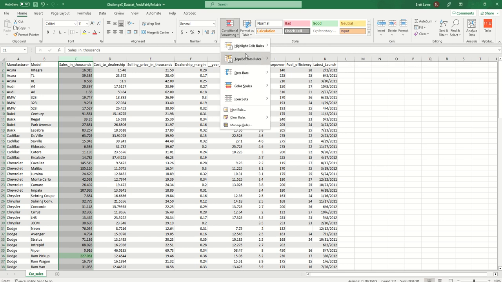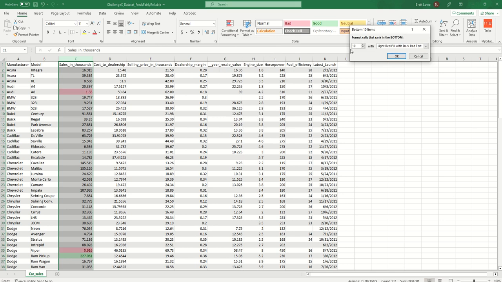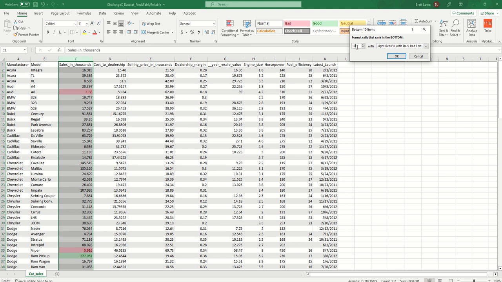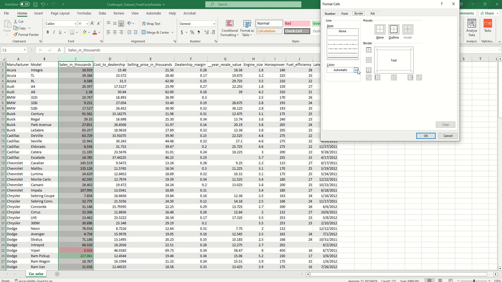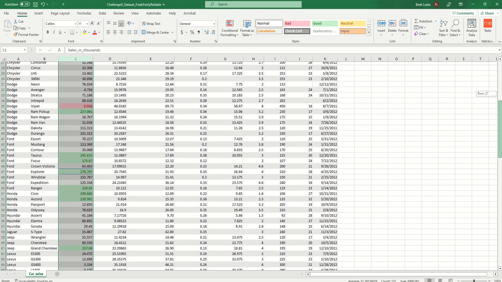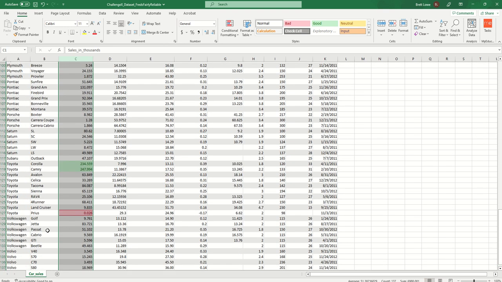We're going to go ahead and do the same thing, but for the bottom 5. So we'll change that to 5. Great. And for the worst selling car, so the bottom 1, I guess we could use that red border, but just for kicks, we'll choose this dark red right here and put a border around it. And you'll see as we come down our data, there's the Ford Explorer with the most popular. It's got the border around it there. And then, of course, we've got our Toyota Prius, worst selling car.